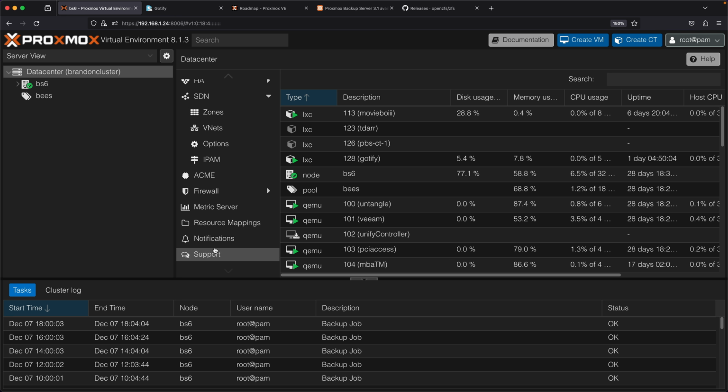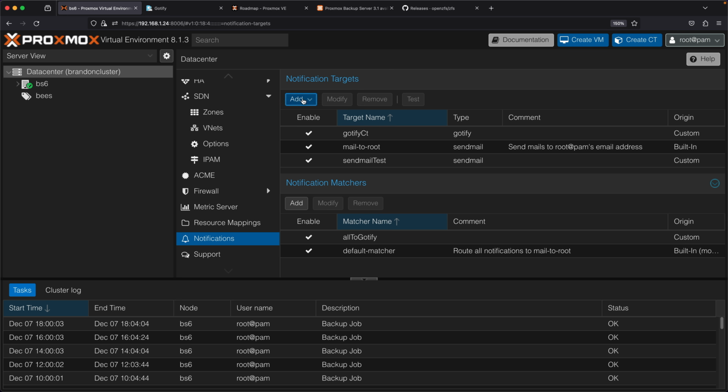So under Data Center, scrolling down to Notifications, I can see now I can go add a Gotify, sendmail, or SMTP. SMTP is also, I think, new to this release, and allows you to use something like your Gmail account to forward that email. One issue with using the previous system where it just sent out an email on port 25 is that a lot of home ISPs especially don't allow just sending out port 25 by default, and you may have to contact your ISP to change those settings.